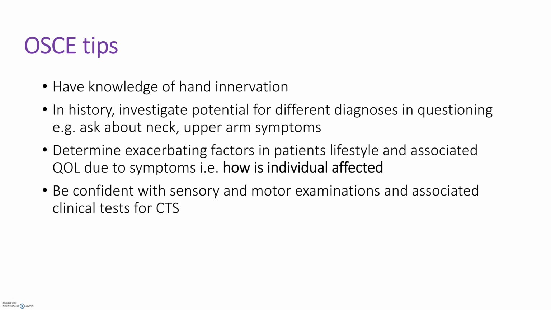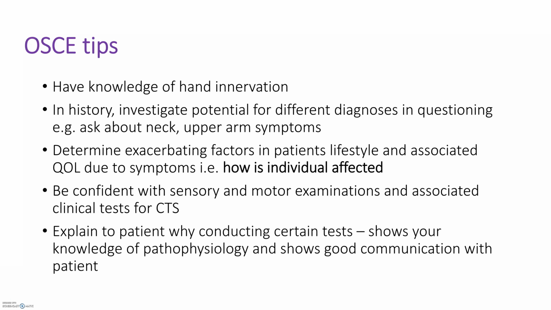It's helpful to be confident about any sensory and motor exams and being aware of at least one of the clinical tests that can help to look for CTS. This shows that you're thinking about what the condition could be and showing a more thorough examination. It may also be helpful to explain to the patient why you're doing certain things or asking certain questions. And this can show both the patient and the examiner that you've got a good thought process in breaking down why it could be CTS and having some investigative thinking.